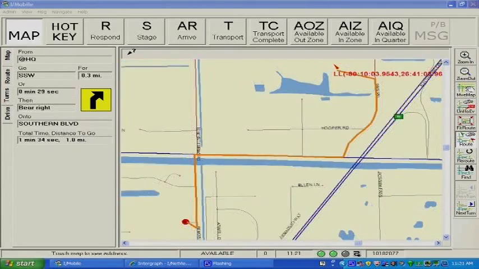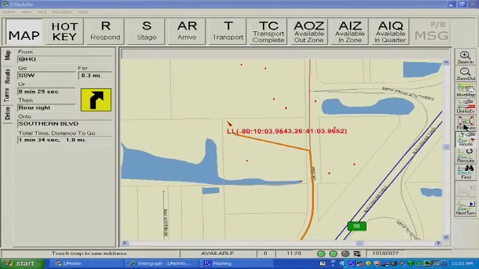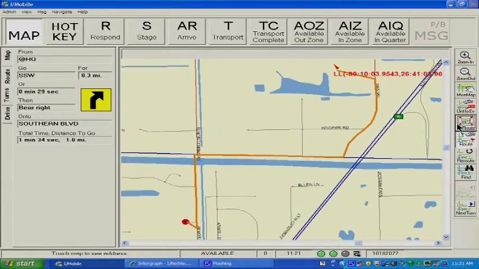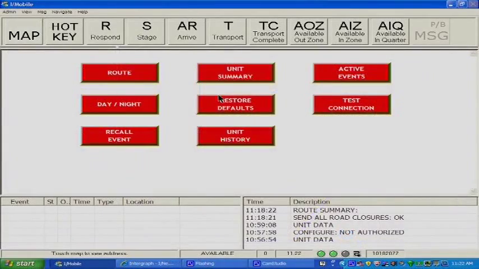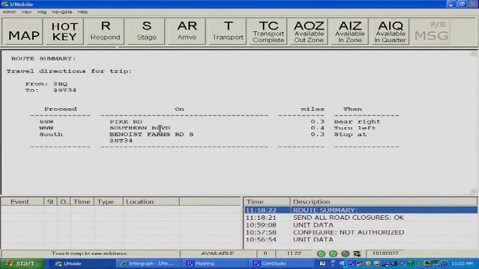Also, at the top of the Turns tab, you'll notice this gray bar. In your case, it will be filled in with the name of the street and the direction you are currently headed in. When you press Fit Route, you can compact the whole route into the map. For those of you so inclined, you may also notice a route summary message in your message box that shows up after you make a route. This route summary is a verbal breakdown of the entire route. So for those of you who prefer that, that is also available to you.